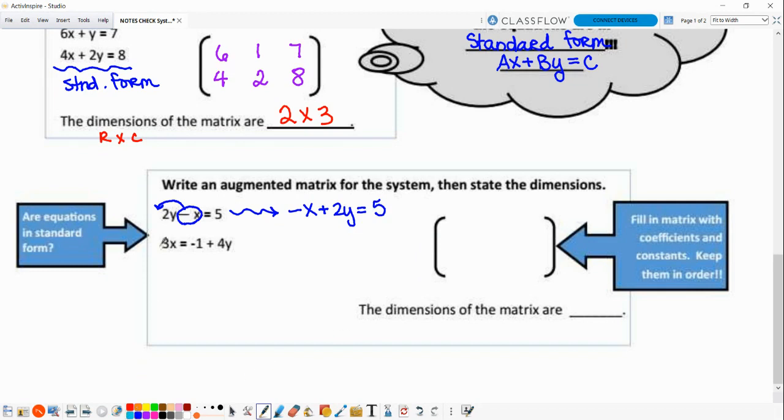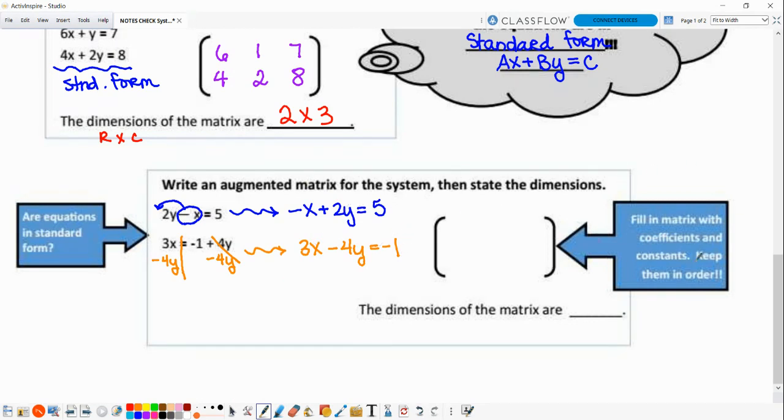What about this one down here? Is it in standard form? Again, look at where the equal sign is. Your y and your x should both be on the left side of the equal sign. So this has got to change sides. To get it to go to the other side of the equal sign, we would have to subtract 4y on both sides. These cancel. 3x and 4y are not like terms, so we cannot add them together. We just put them side by side. So we're going to write 3x minus 4y, and then on the other side of the equation we have equals 1. Now these are in standard form. x, y equals number. x, y equals number.